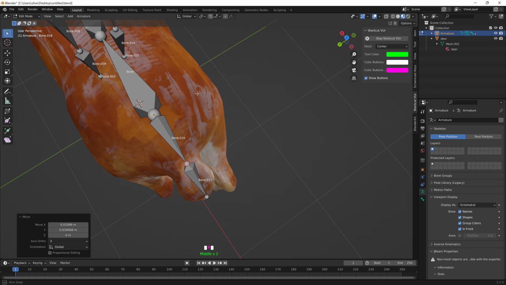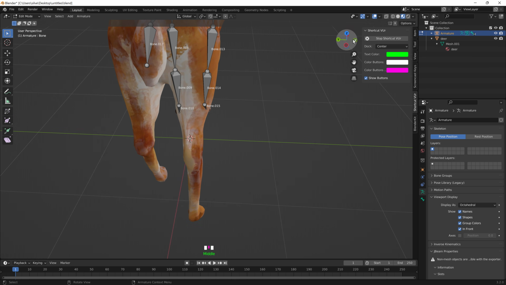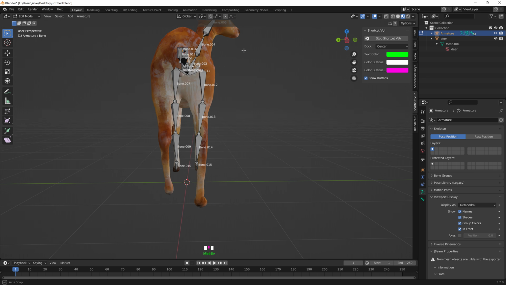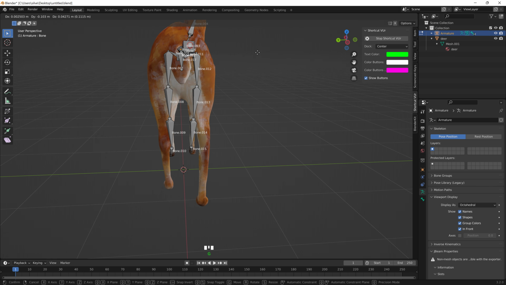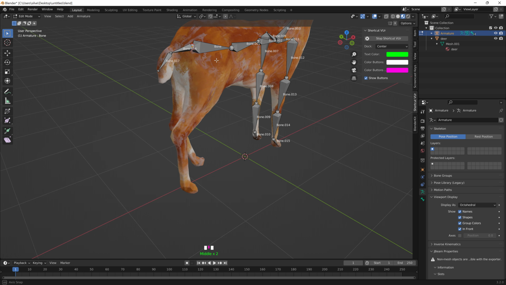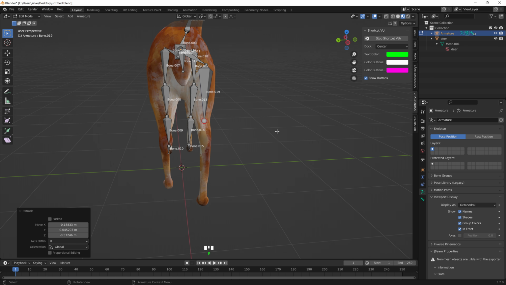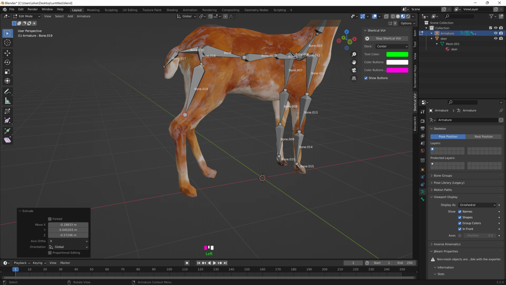Alright, so now we'll go to make the back legs. Oops, I messed up again. E, man, E. I think maybe that should go there. Yeah. Yep. Something like that. Does that bend too? I reckon it does.